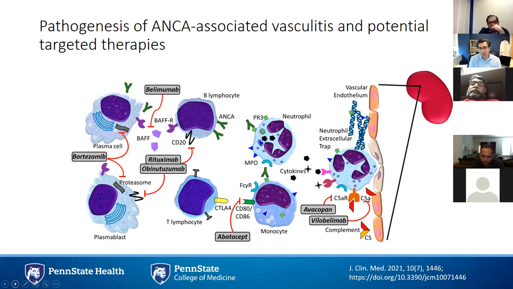In the lab, we now have more and more data that, yes, the ANCA is pathogenic. In the clinical scenario, can you use the ANCA titers as a marker of pathogenicity or disease activity? For example, if somebody needs a transplant and they are more than a year out but still have a little bit of ANCA here and there, or a patient who's in remission a few years out and they may have ANCA presence at a low level. So what's the jury out there about the ANCA? Let me ask the experts.